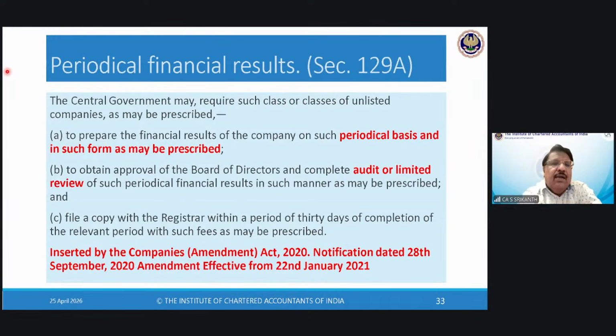Again, I will tell you, don't think that only practicing CAs are all great. Believe me, there are extraordinarily brilliant CFOs. I had the good fortune to interact with at least seven or eight of them in listed and unlisted companies through my 40 years. I've had the highest regard for their acumen, for their ability to see the larger picture, and for their ability to be with the management when the need arose. I think such CFOs are also needed in our profession. Let us not think that only practicing CAs matter. We are partners in the same activity of helping businesses to be compliant and moving forward with prosperity and wealth generation.